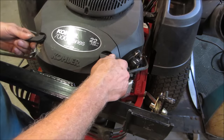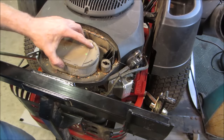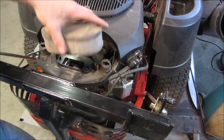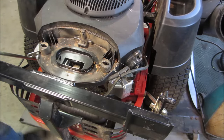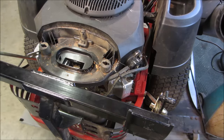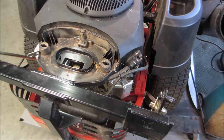All right, what do you think the trick is to this? It's definitely been used. This is one of those fun carburetors tucked in there a little bit. Where's the oil? All right, see the oil fill? There it is in the back there.